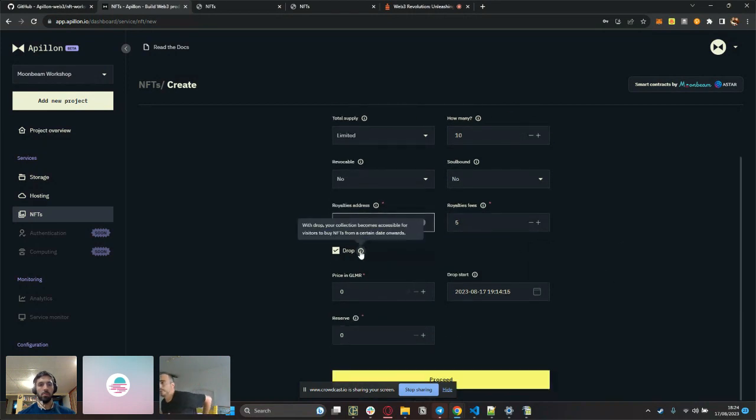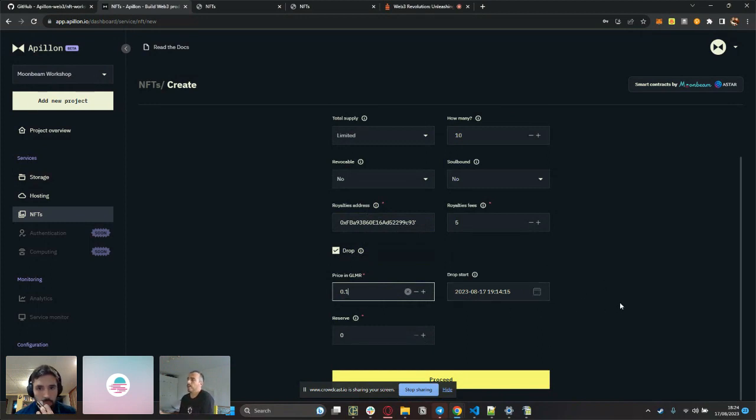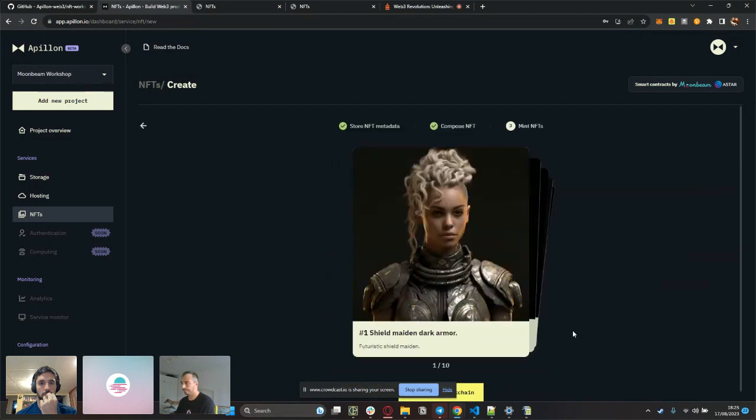If we go into drop, we can configure this collection to act as a drop and have a timestamp in the future, so people have to wait before they can mint until the countdown is finished. And reserve gives us the ability to reserve some of the NFTs for us without payment, right? So this is where we set up the price of a single mint, and we press proceed.